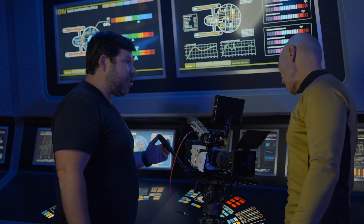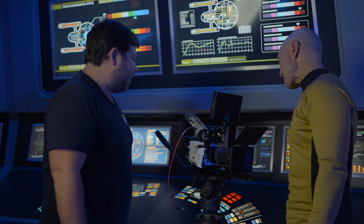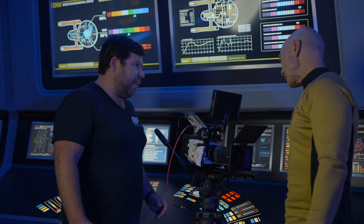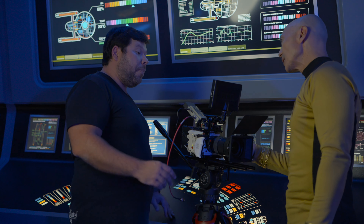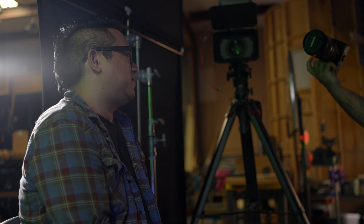Overall it was a really good experience. The things I was really looking forward to trying out was the new IBIS system — you can see here all of this stuff was shot handheld with just the IBIS in the camera — and I think it performed really well. Also in terms of autofocus, to see how well that did, especially in lower light, and it did perform pretty well.